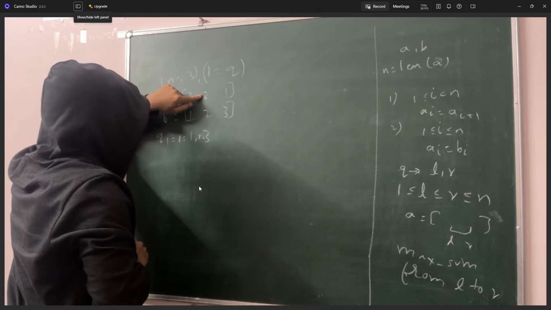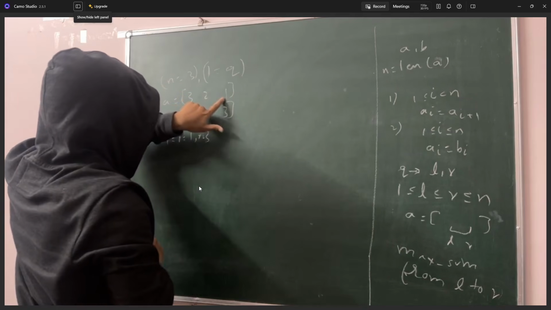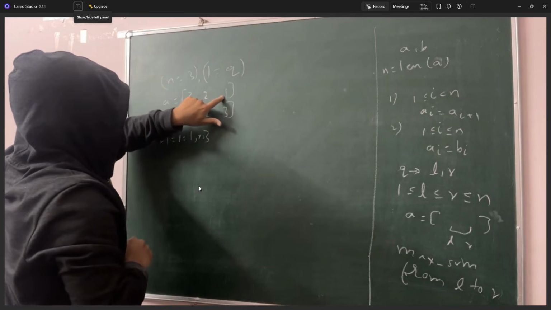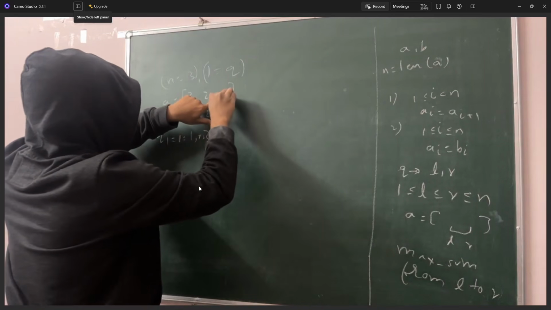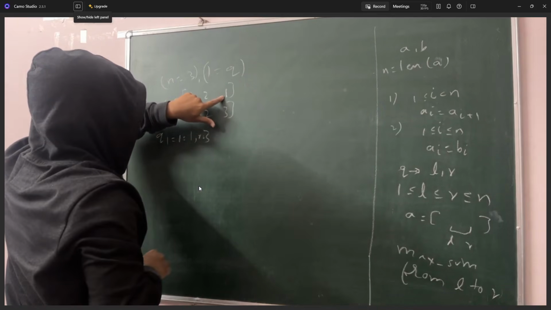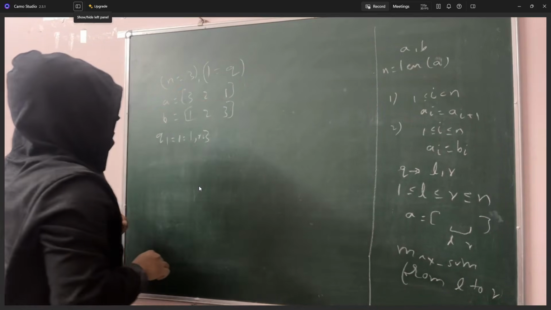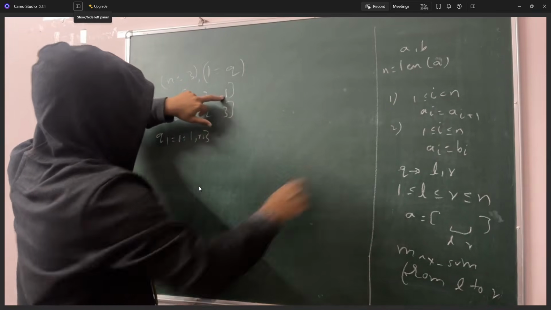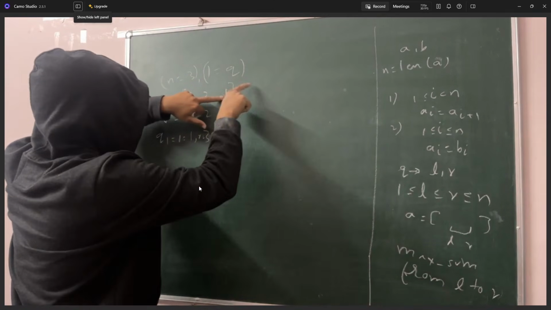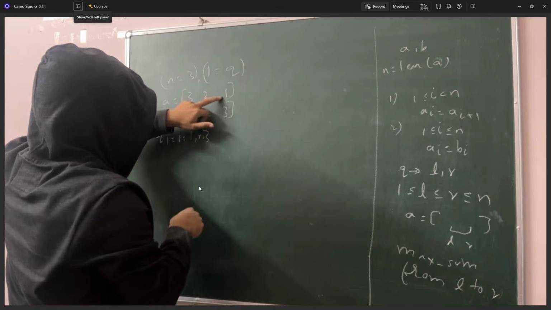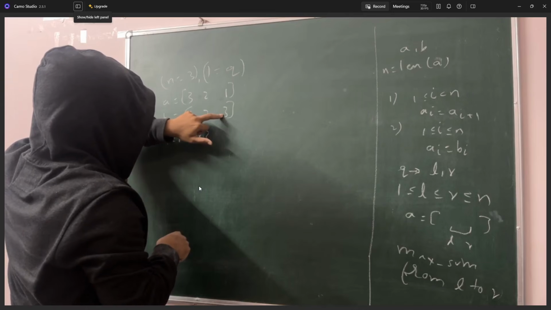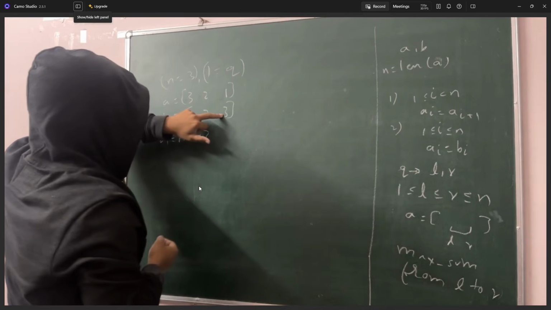Okay, so when I'm at the last position of array A, you can't do the first operation, because you don't have any element next to it, right? But if you look down, the second operation you can perform.